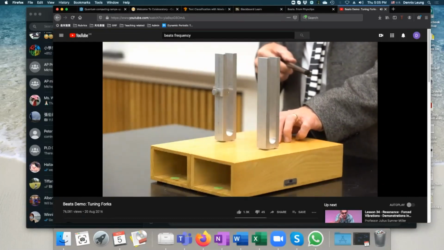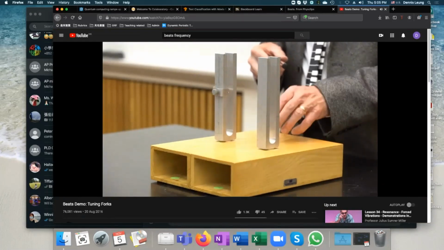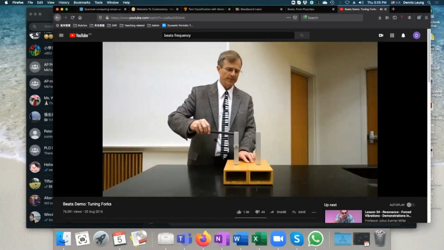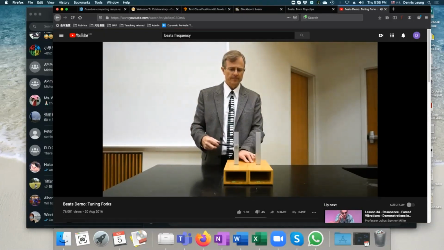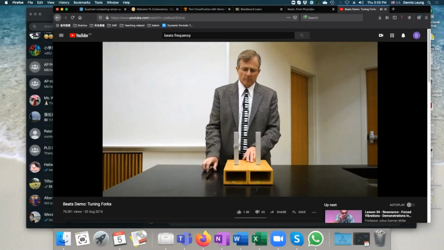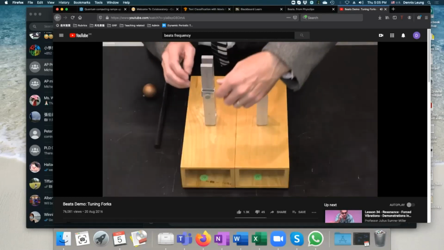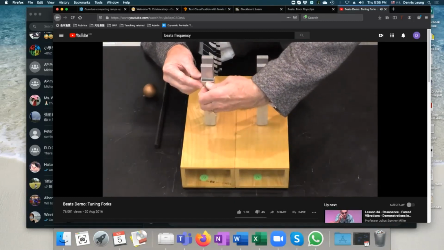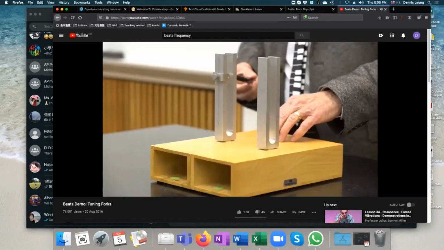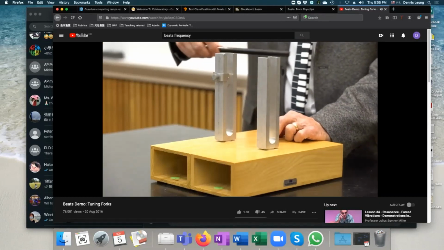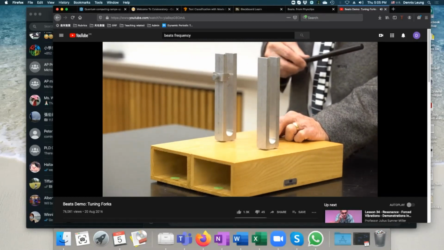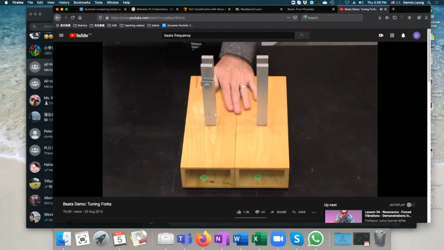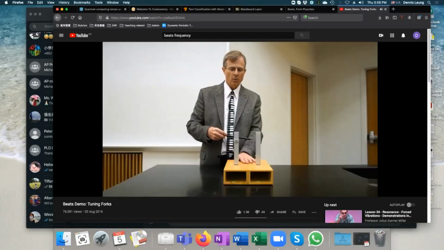So when they're tuned, you can hear a nice steady tone that doesn't vary in loudness. But when you vary the frequency of one of them, even a little bit, then you get the following phenomenon. Can you hear a wah, wah, wah, wah, wah? Let me do it again. Yeah. So that is the wah, fluctuating, wah, wah, wah.